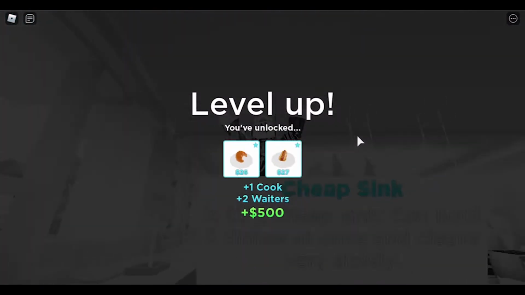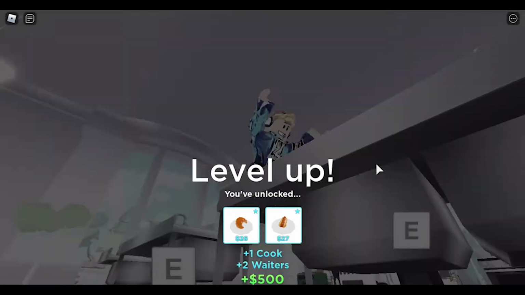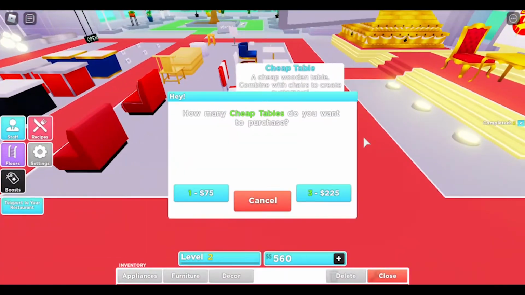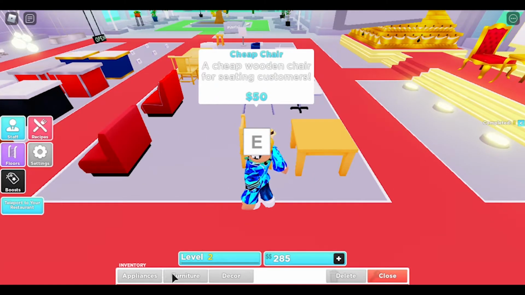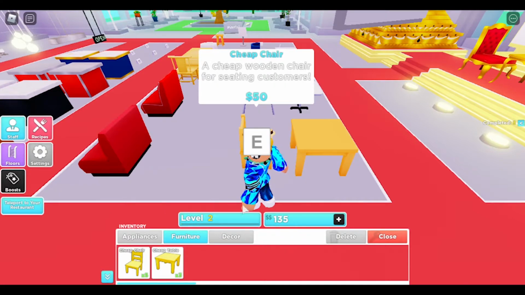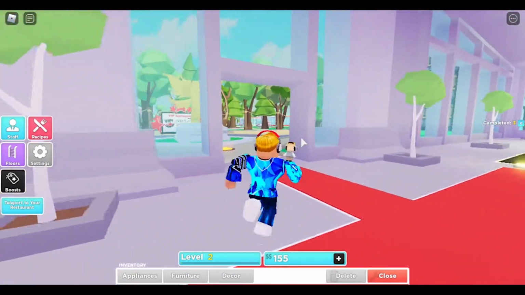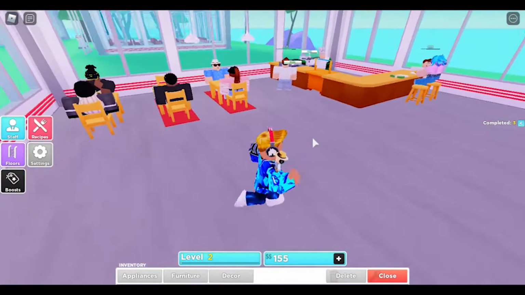1,004. Whoa, I leveled up, guys. I leveled up. I got $500. I'm rich, bro. I'm rich. Now I can buy how many other desks I want and make my money come in. All right, how many furnitures? So we have 3 tables, that means we need 6 chairs. So, boom, 5, and 6. There goes all my money. I just wasted all my money. How dumb am I? But it's all for a good cause.